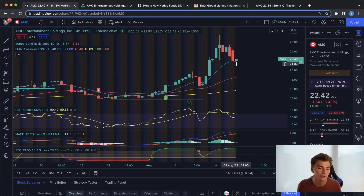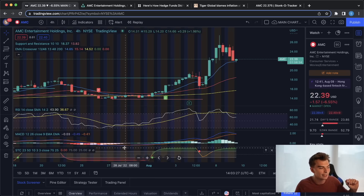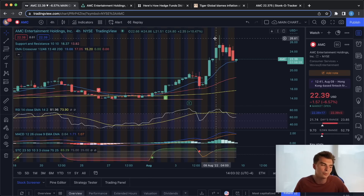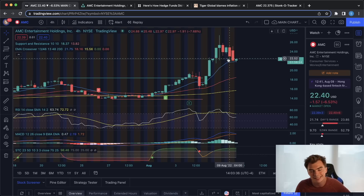Coming over to the chart here, the most profitable EMA crossover strategy is going to paint a really solid picture for us on this four-hour time frame on where most likely AMC — or any stock in the market — is going to go over a one to two week period. Remember, we had this four-hour cross up, we had the RSI above 50, we had the MACD showing green on the histogram, we had the shaft trend cycle signaling buy, then we had earnings and we ripped back up again. But now we're coming down to this 13 EMA — exactly what we were saying was most likely going to happen before the potential for the next leg up.